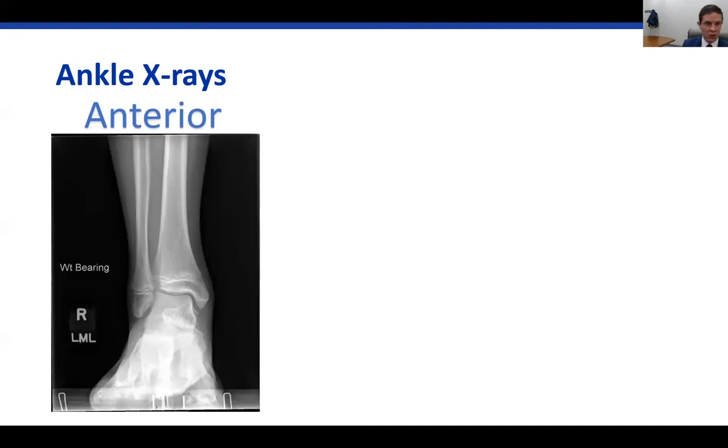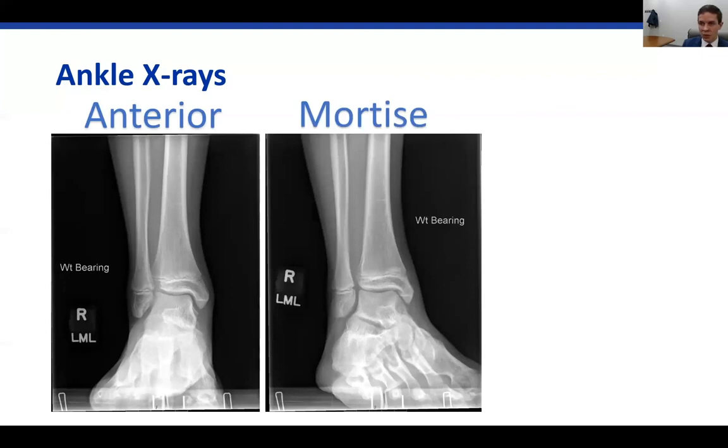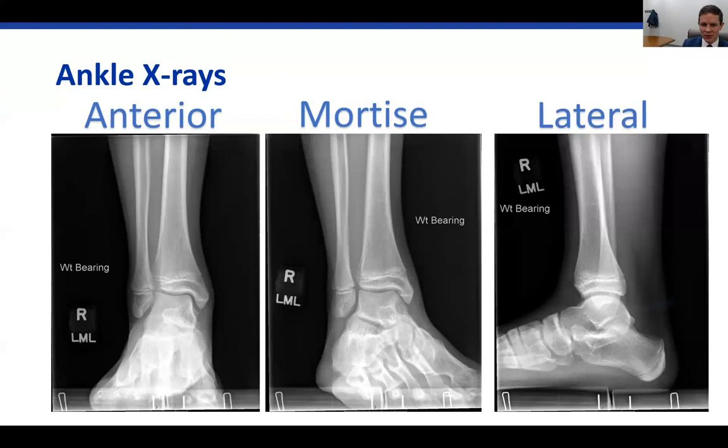So anterior one, you can see the anterior aspect of the joint pretty well there. This one is called the mortise view. It's just slightly angled. I like it because I can see the lateral malleolus at a different view to see if there's any injury there. But I can also see the joint between the talus and the tibia and fibula well, as outlined here by this red line. You see that? How well you can see that joint outlined. All right, and then you can also see the area of the high ankle without any bony overlap. All right. And then, of course, I get the lateral view, which you can see the posterior aspect of the ankle and the calcaneus really well on this view.